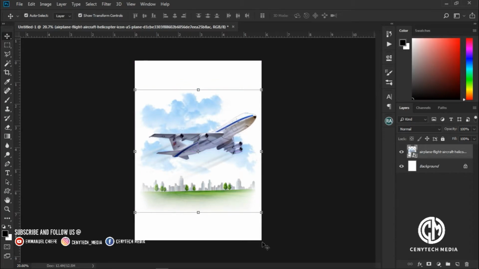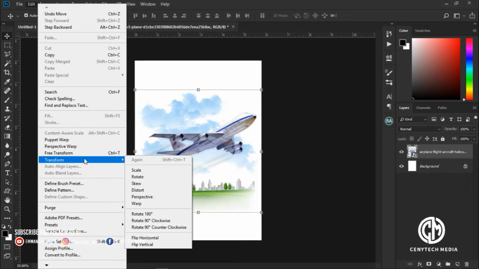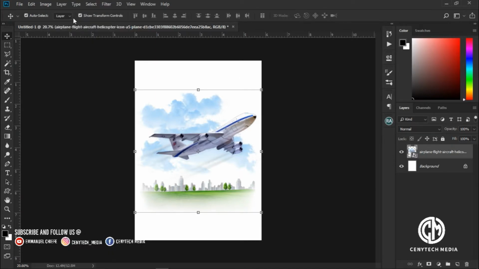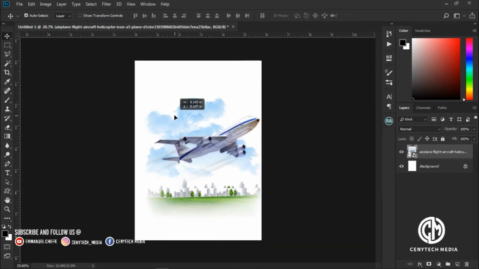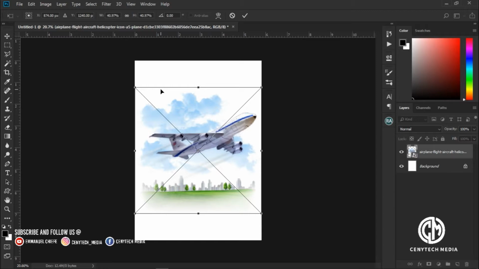Then I'll use this opportunity to cover the Edit menu. You know, we have the transform. When you go to Edit, we have Transform to scale. I said something about it, and you can press Free Transform or Ctrl T. But me, I selected Show Transform Controls here. That is why you are seeing this. And if I turn it off now, you won't be able to see it there again. But when I put it on with auto select, everything is on, so that I can easily click on the edge and it moves into transform mode, and it makes it easy for me.